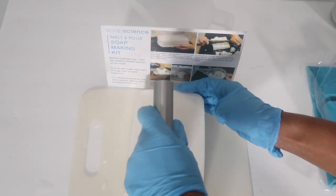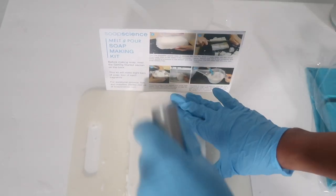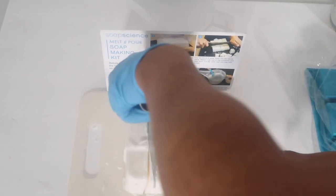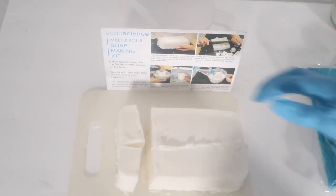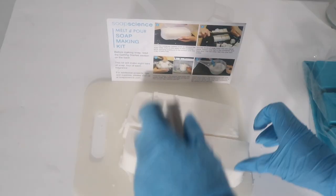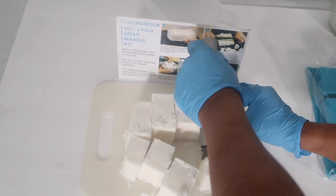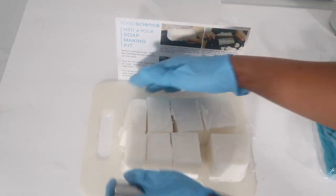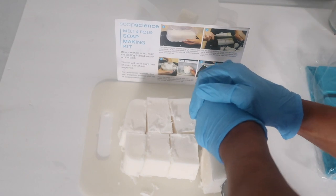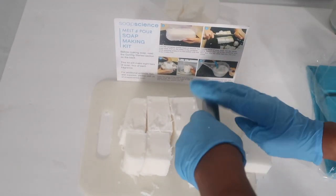So here it is, and I'm just chopping this up, and it's sped up, but y'all, I died looking at it, reflecting on that action. It was challenging. Definitely a flick of the wrist. You really have to emphasize the wrist. So here I'm just making it even smaller into smaller chunks because I feel like that would melt down quicker in the microwave.